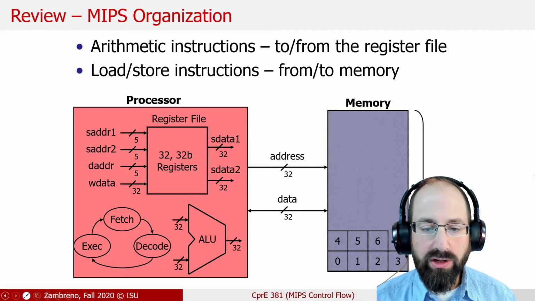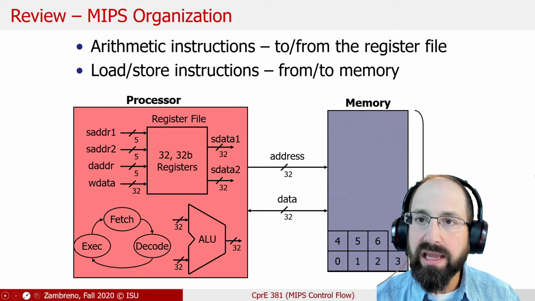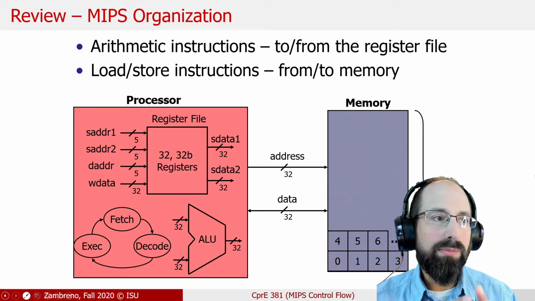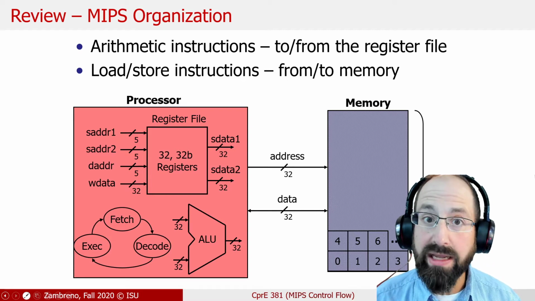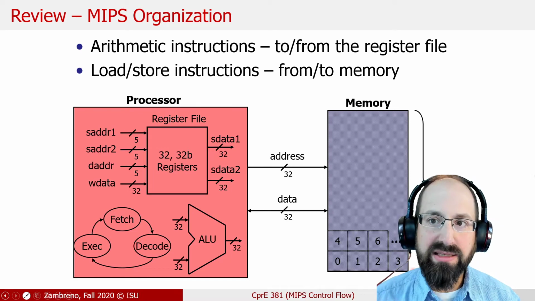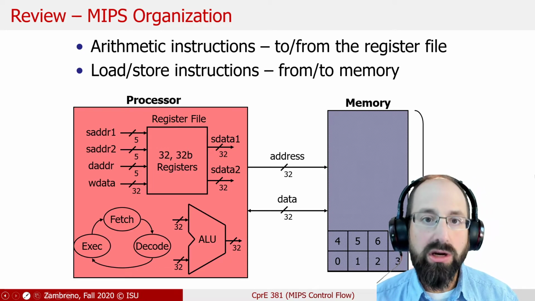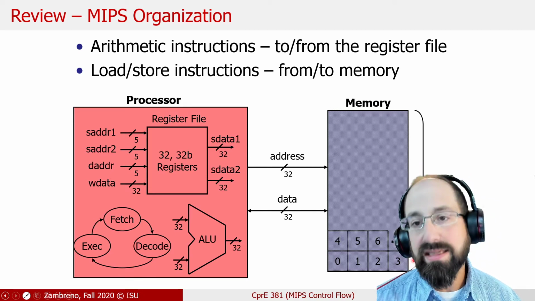And I understand this is one of those somewhat complicated topics, but the way I always look at that is the ISA provides this view of memory that there's just this linear array of 2 to the 32 bytes. But oftentimes we are wanting to access data that is a multiple of a byte. So oftentimes, right, our words are 32 bits, they're 4 bytes. So we're wanting to access 4 bytes at a time.